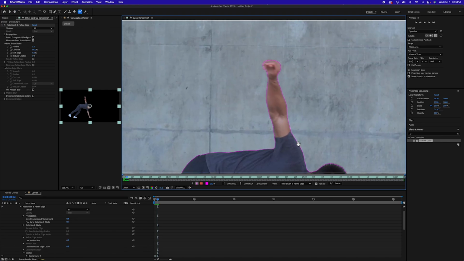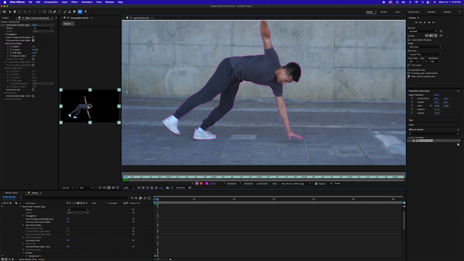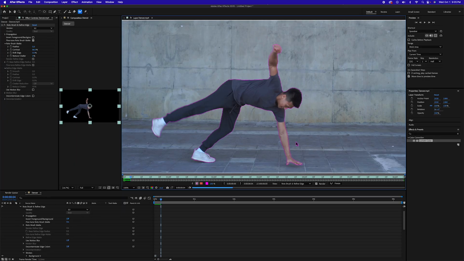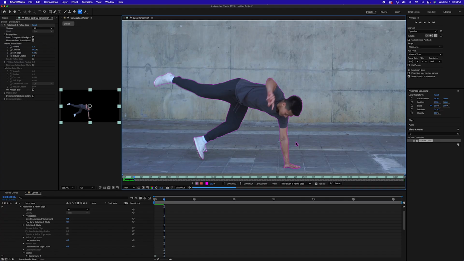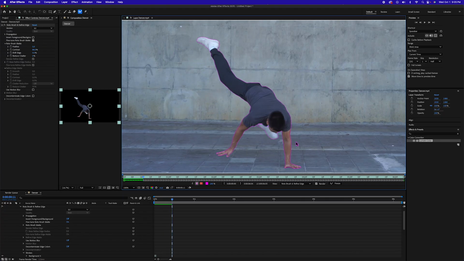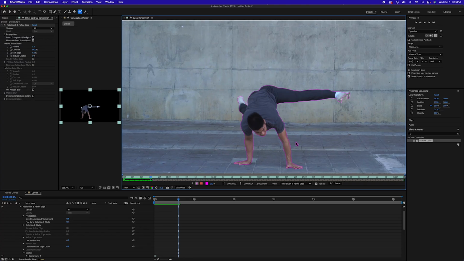And let's just make sure again. Yeah, that's looking pretty good. I'm going to zoom out just a little bit so we get the entire body here. And I'm just going to keep pressing Page Down just a few times here, just to make sure that everything is looking great. It looks like that rotoscope tool is doing, oh, let's go back a frame.